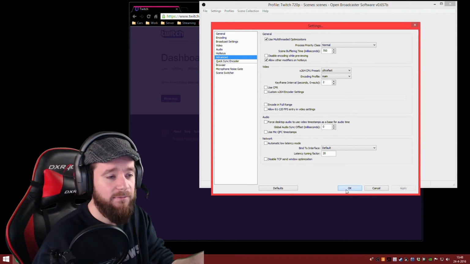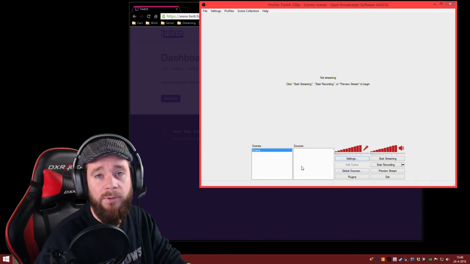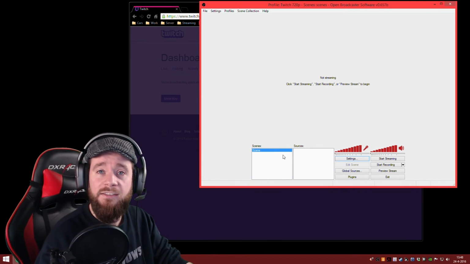This, guys, is how I configure OBS. Easy as that. Yo Mellows, like I said, that is how I configure OBS, that is how I use it. I hope it enables you to start streaming as well.